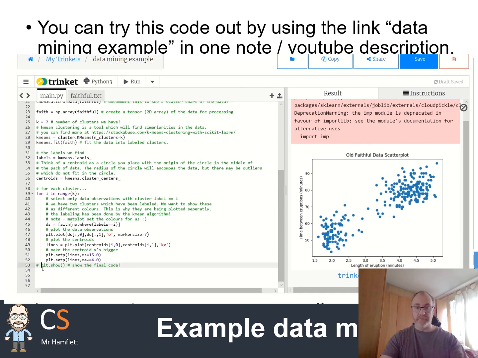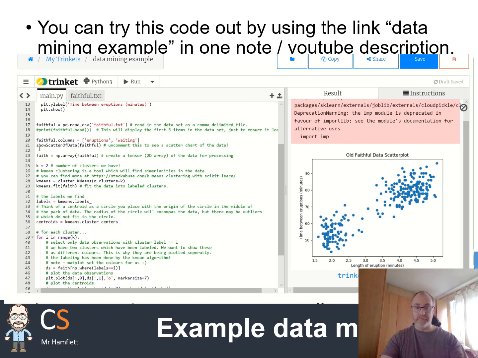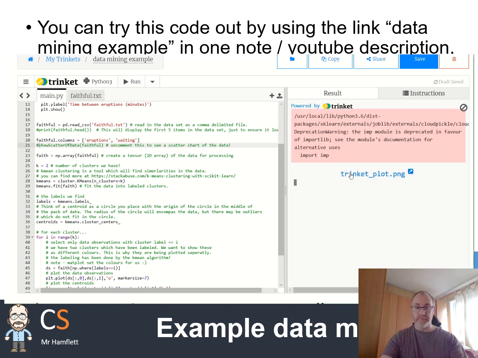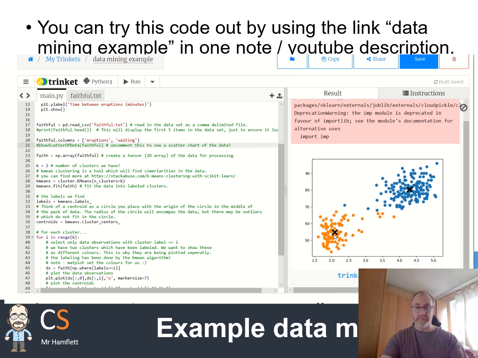So I'm just going to uncomment this last bit of code, line 53, and I'm going to comment out line 21 again, so we just see one of them, and I run it again. And what we should see is, it's now colored the two groups together, and it's put a point where it thinks the two clusters are, at the center of them. This was all done through a statistical method rather than me saying where those points were. So that is what data mining is. It's looking at data and trying to find a pattern and a trend, in this case two clusters.